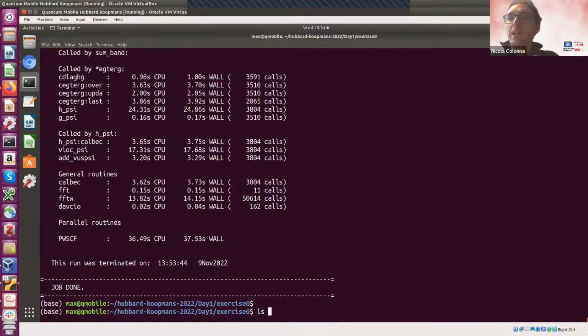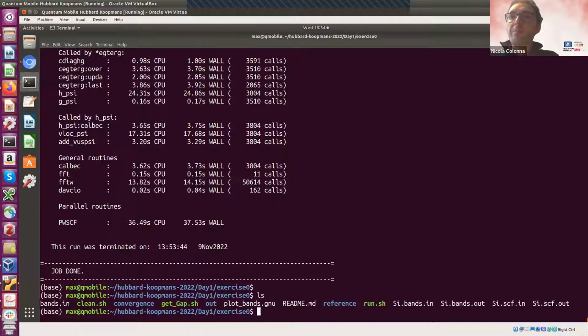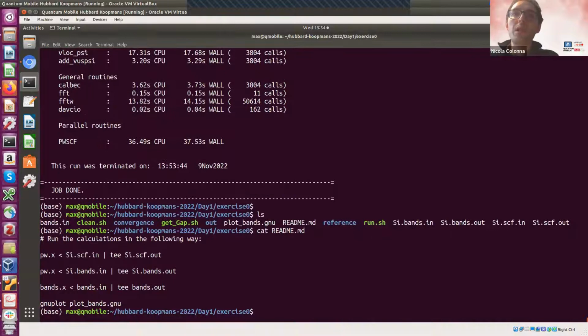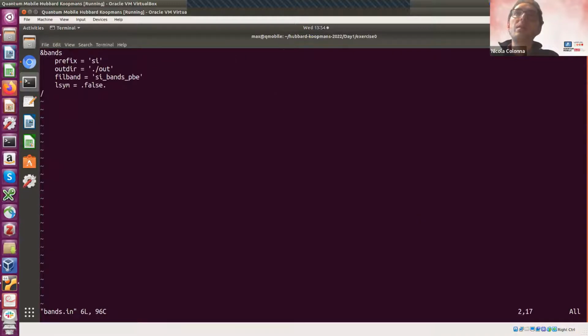Now, all this information is again stored in this output directory. In order to extract it and to have a file that is easy to plot, we use a post-processing tool of Quantum Espresso called bands.x, and the input file is bands.in. Essentially, you simply tell the code where to find the output file. Again, you need to specify the prefix and the directory, and then you just specify where you want to store this data file that is easy to plot. And it's again very easy.